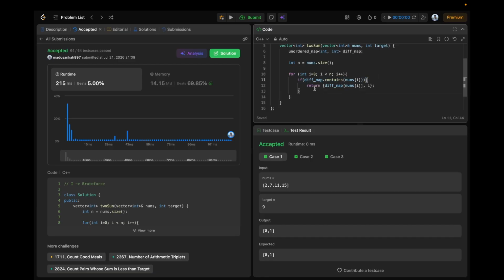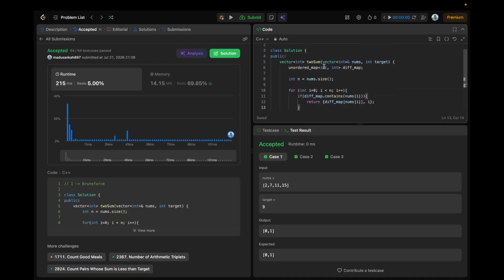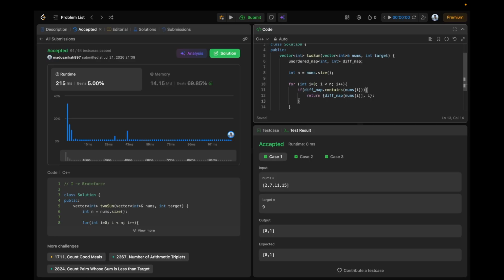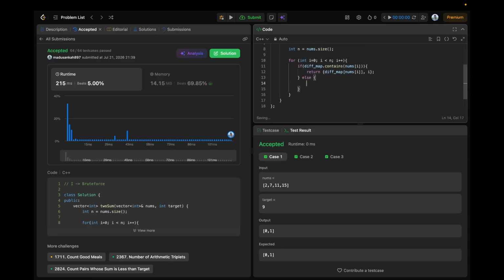If this doesn't get passed, which means there isn't an existing key value pair with the key as the number that we have right now, then in the else statement, we just add the difference between the current number and the target number as the key and the index of the current number as the value.